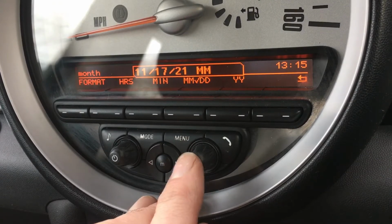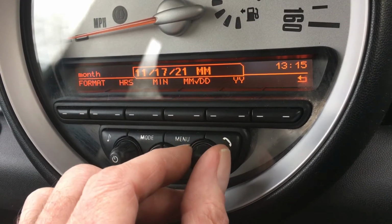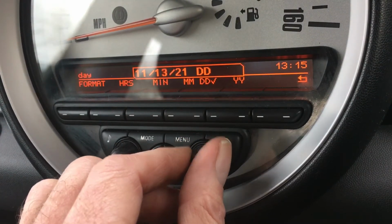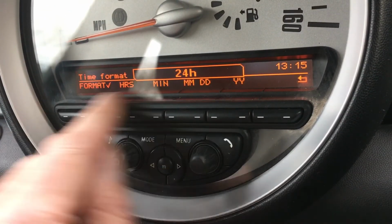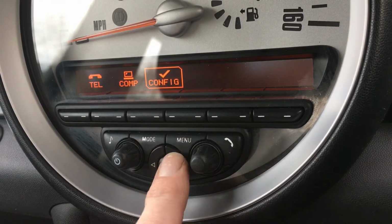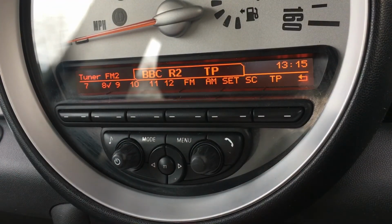a way of changing that format, so same again, up and down for the month, then it switches over to day, so you just set the day and then the year, and then you're back to the time format, so you're back to the start. So if you press mode, your clock's reset, your date's reset, you're all good to go.